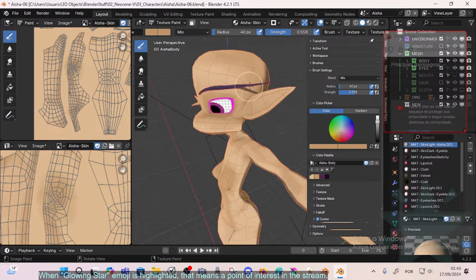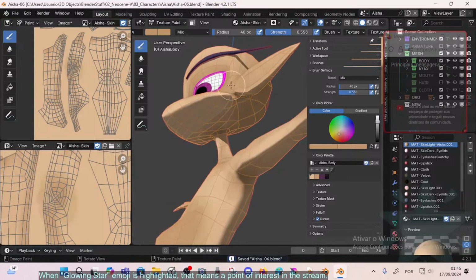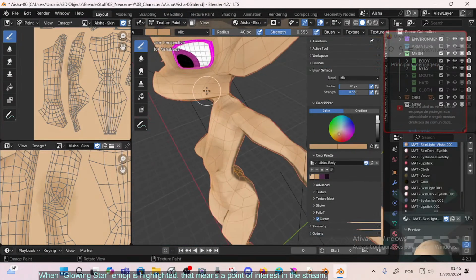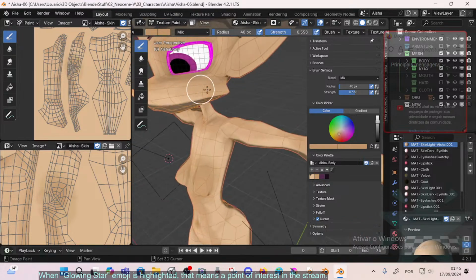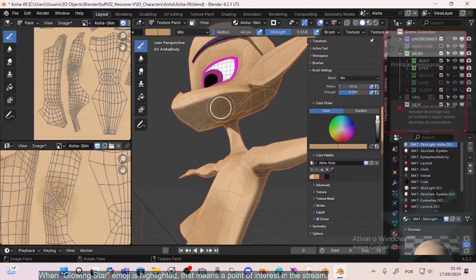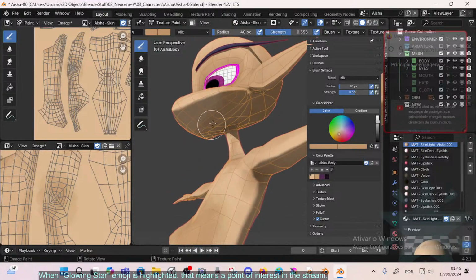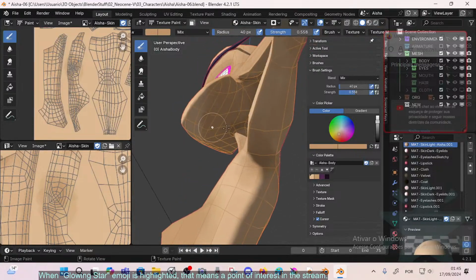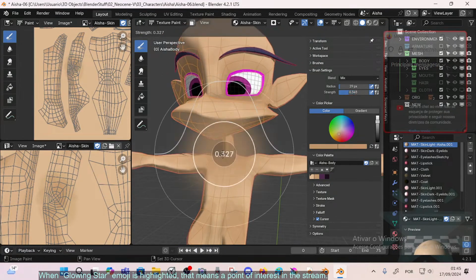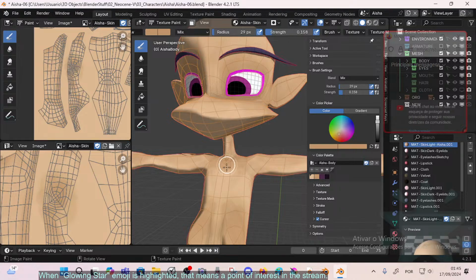See, there are some strange shapes that form sometimes. Yes, it's too strong.